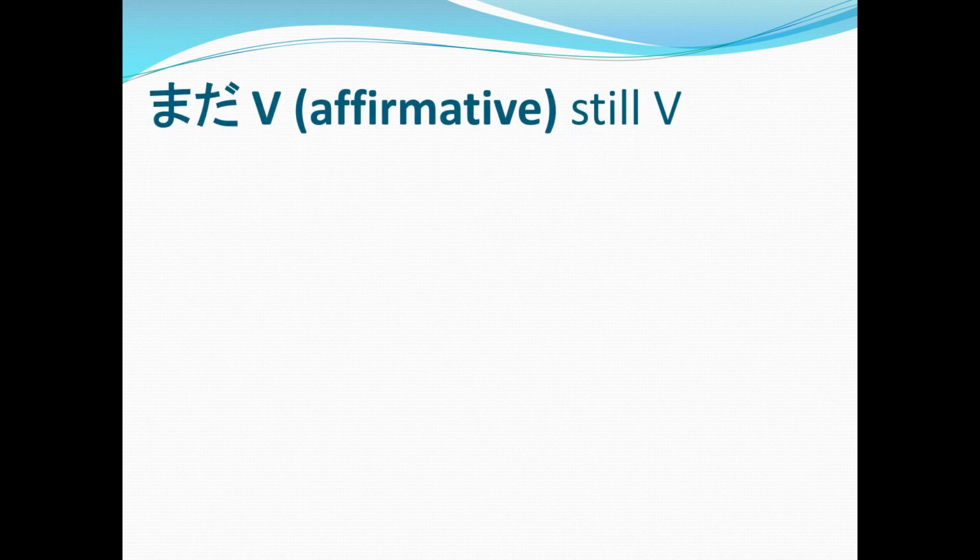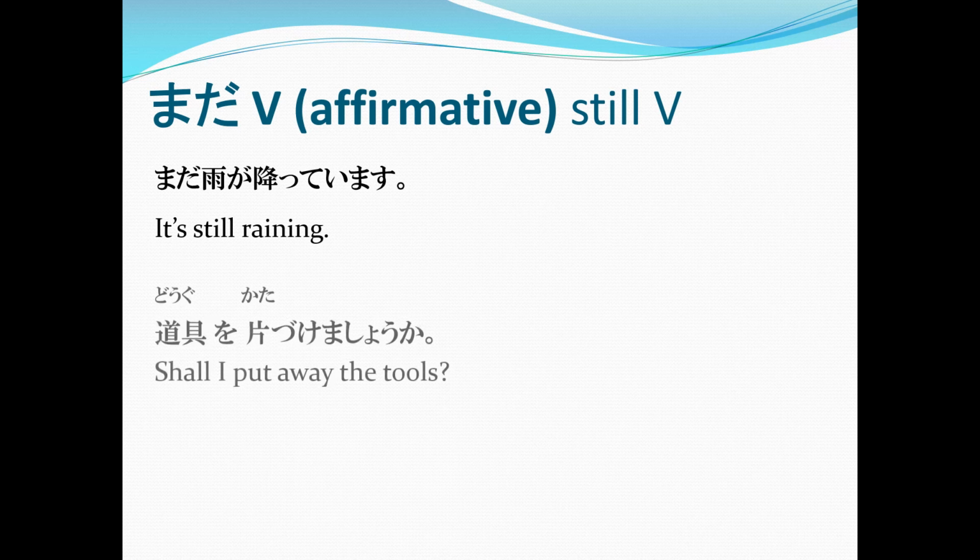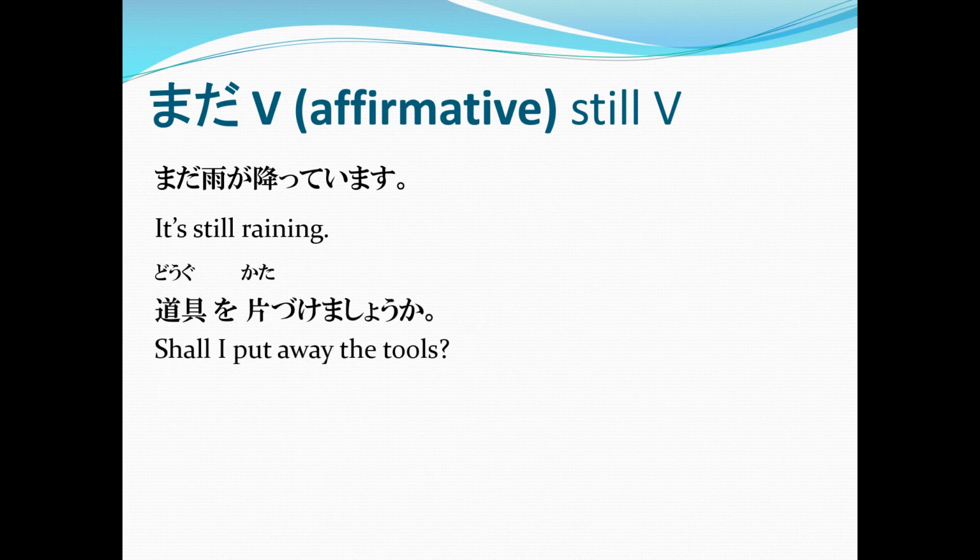Mada, verb in an affirmative state. Again, mada, verb in an affirmative state, or means still verb. Example, Mada ame ga futte imasu. Again, Mada ame ga futte imasu, or it's still raining. And here goes another one. Dougu wo katatsukemashou ka? Again, dougu wo katatsukemashou ka? Or shall I put the tools away?